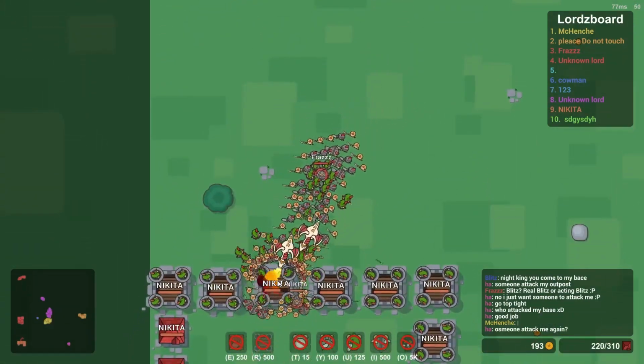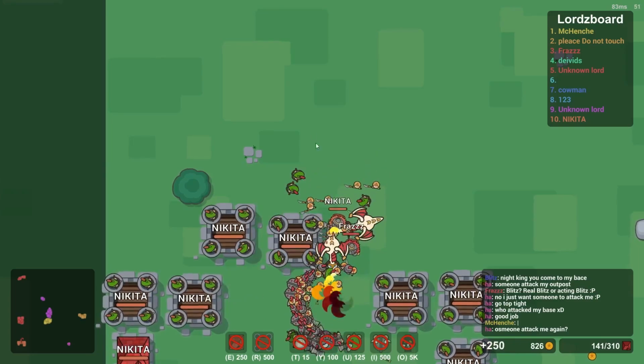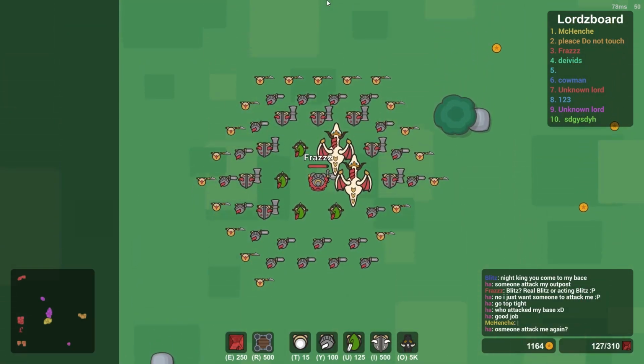Oh, hi! Okay, you built a lot of towers. Okay, okay. How the hell are you... Huh. Right, guys, run away, please. Huh. Interesting, intriguing. What the hell?